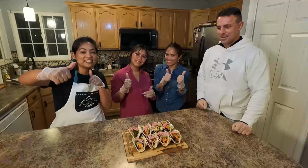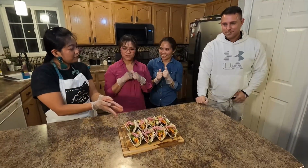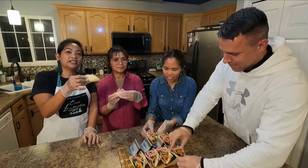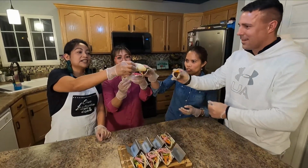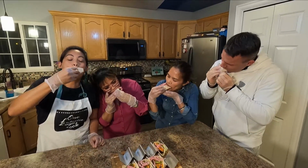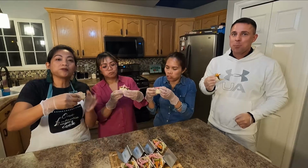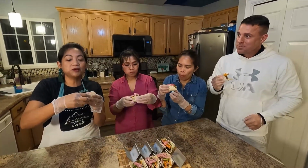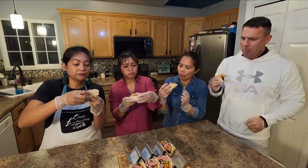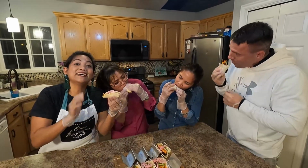All right. Time for tasting. I have guests to taste the tacos. Please grab first. Ladies first. Let's cheers. Cheers, taco. Woo! Very good. Really good. The sweetness from the meat complements all the vegetables, especially the pickles. Oh my God. And the crunchiness. Tender. Pickled onion. Do you like it? Really, really good.